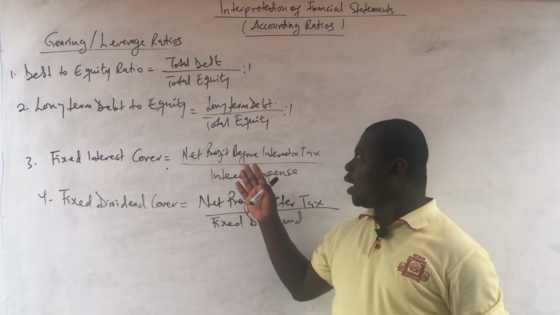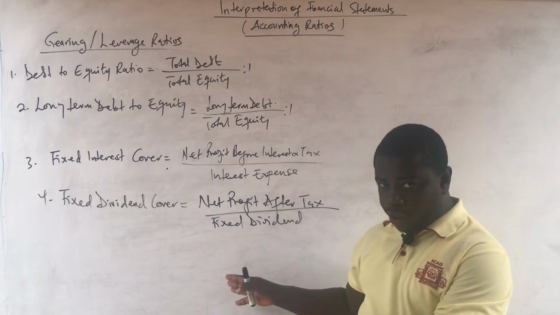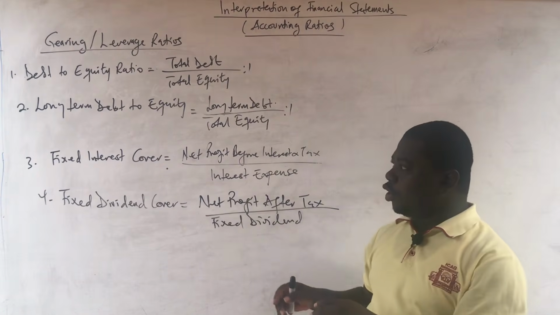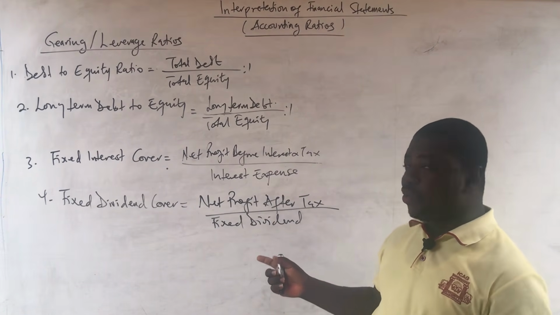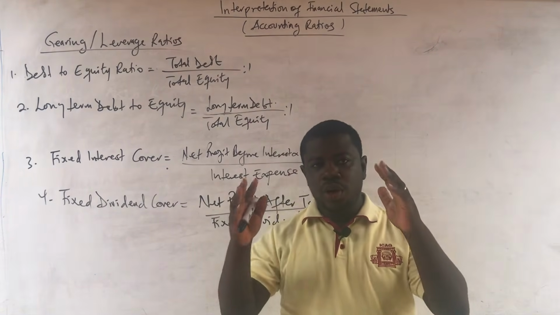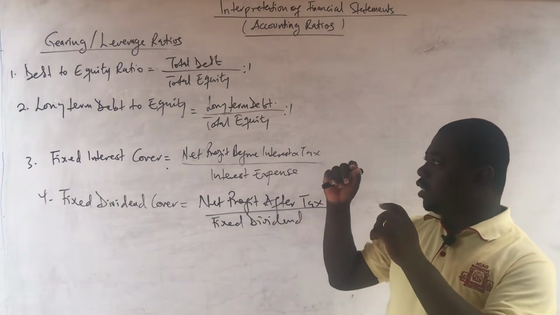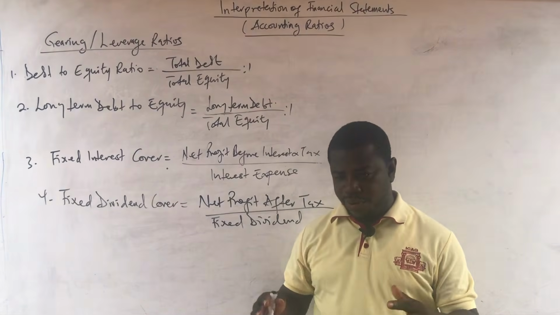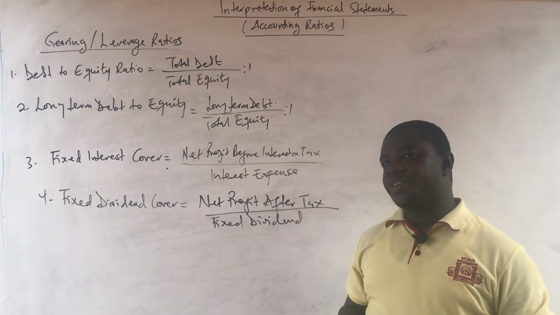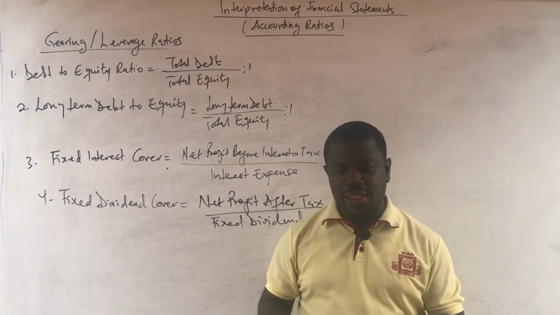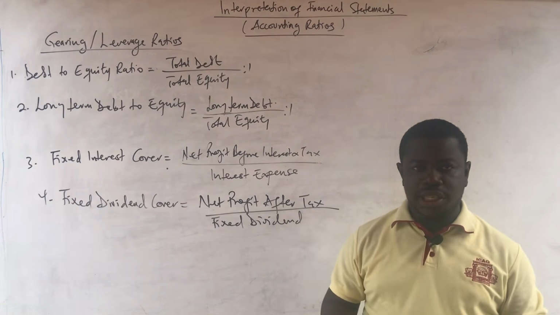But these are what I want to look at for now. You could talk about equity to asset ratio and some other ratios, but these are the basic ones that we need for our analysis. All right, so that will quickly take us to the final category, which is the shareholder investment ratios. And then we are going to look at some ratios there as well before we will start taking questions and then trying to analyze practically our financial statements.